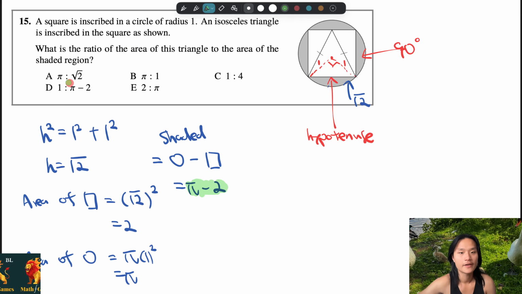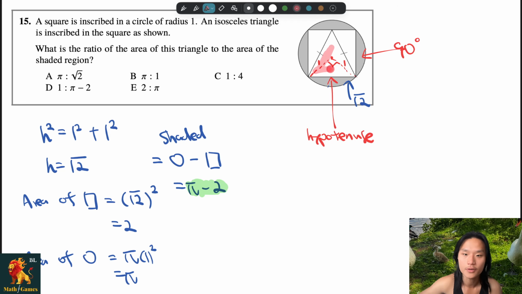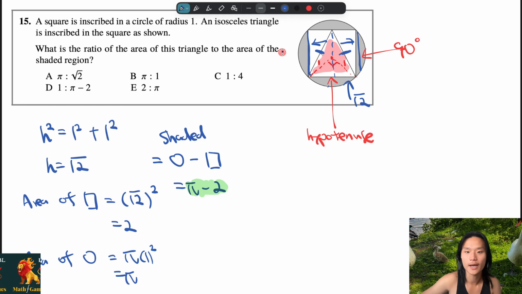So now that we have found the area of the shaded region, we want to find the area of the triangle. And we are reminded that this is an isosceles triangle. Well, we already know that the base of the triangle is square root of 2, so we're interested in knowing what the height is, right? So the height is this straight line in the middle, and if you extend this line to either the left or the right, you know that the height of the triangle must be equal to the side length of the square, which we already found to be the square root of 2.